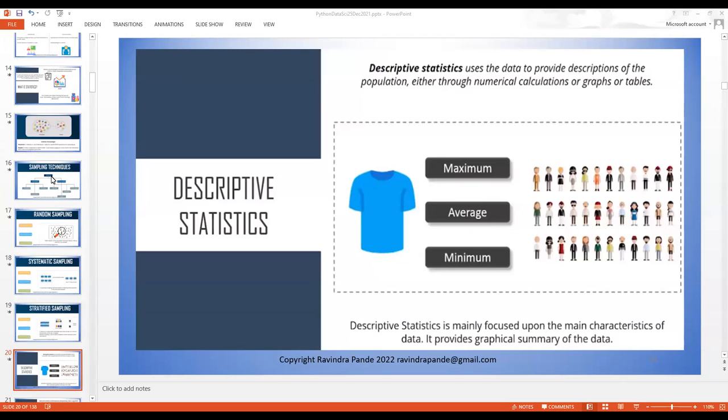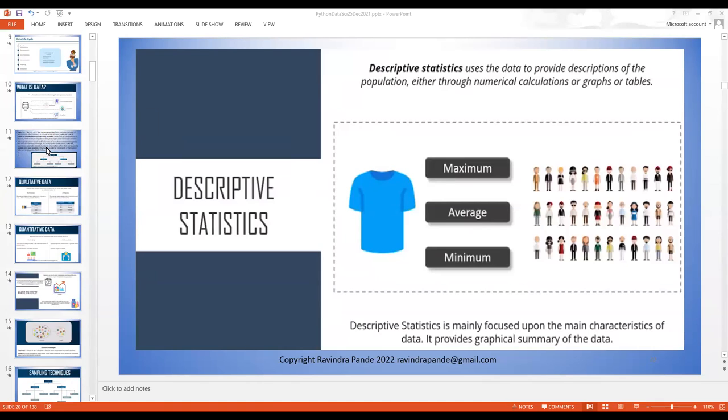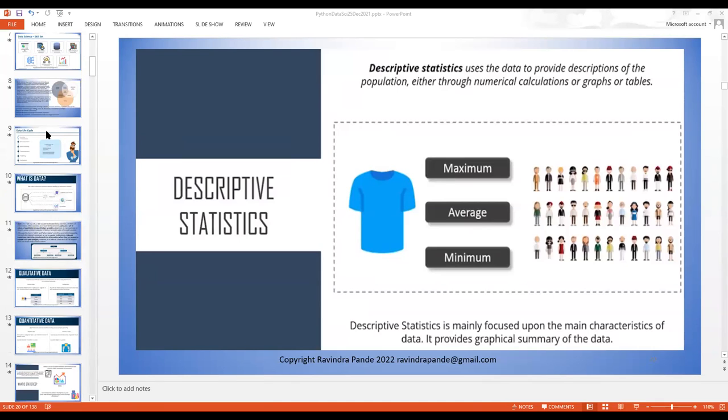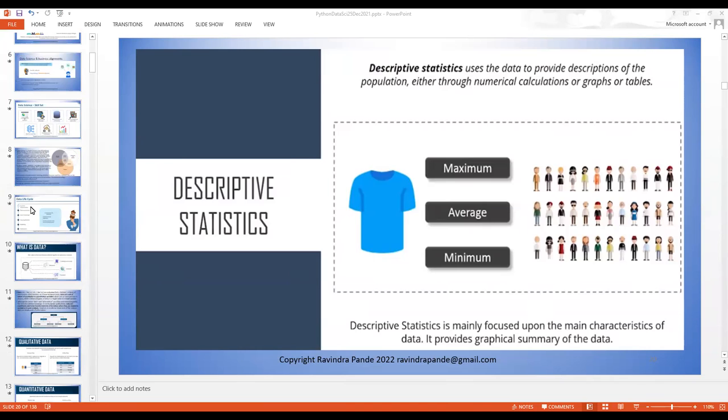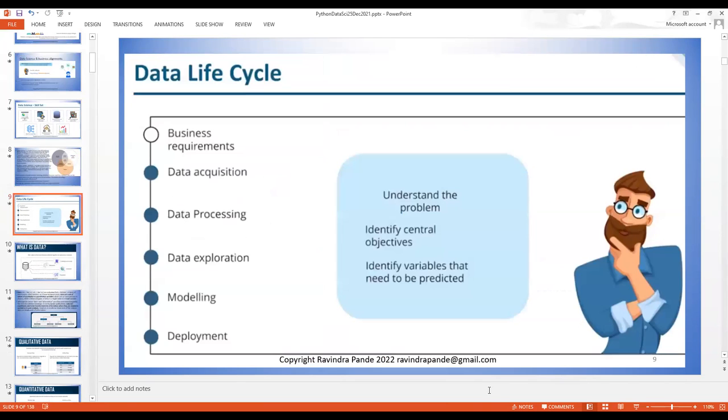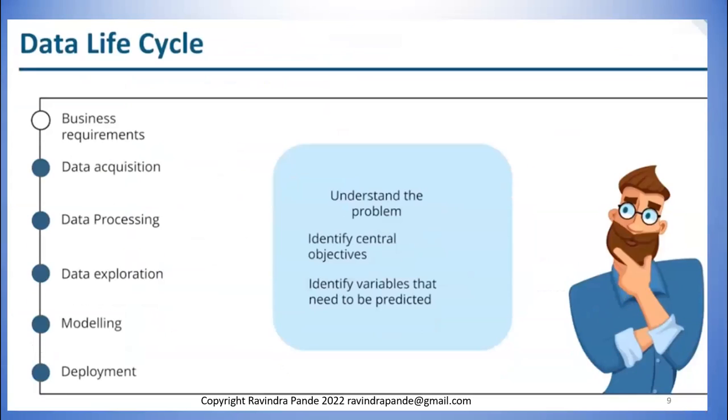So as we discussed last time, we have started with overall statistics. We try to understand a couple of terms, and these terms are basically asked in the interview, right? This is the normal data life cycle for a given data scientist. There could be addition or subtraction of steps. This is just the generic data cycle.